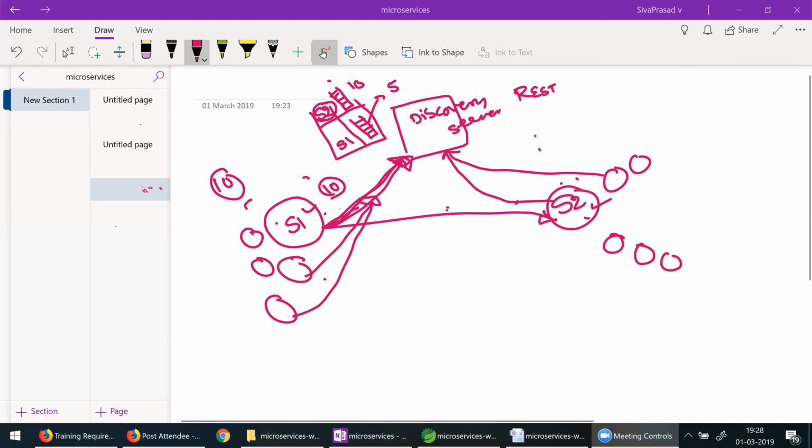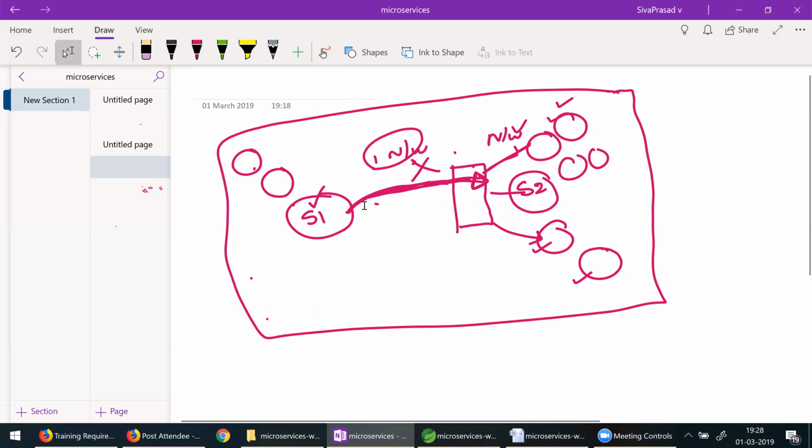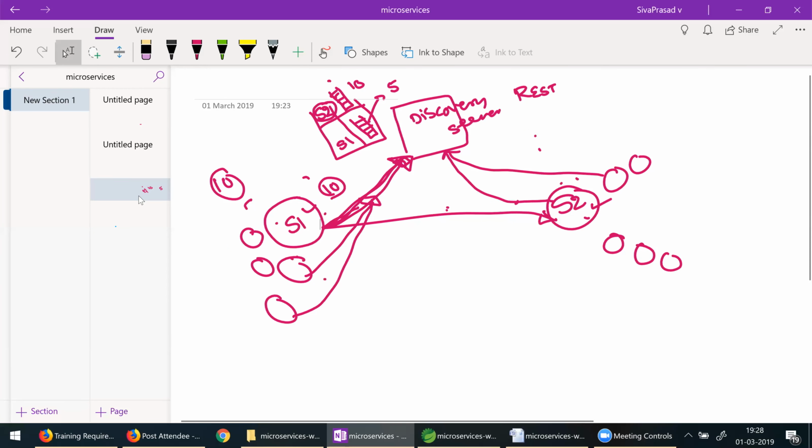Why? What was the main problem when I was using a server-side load balancer? I said whenever S1 wants to hit S2, there are two network calls. That's the reason why I thought I would use a client-side load balancer. But in this scenario also, whenever S1 wants to hit S2, how many network calls are there?